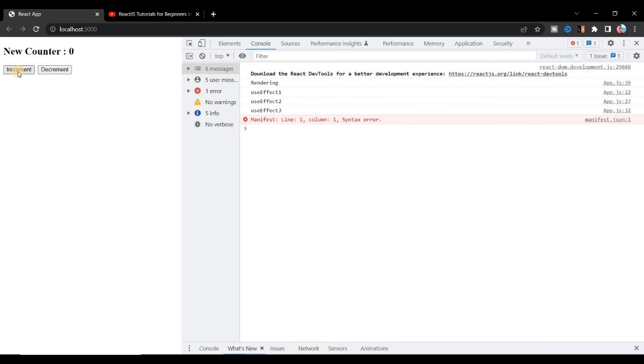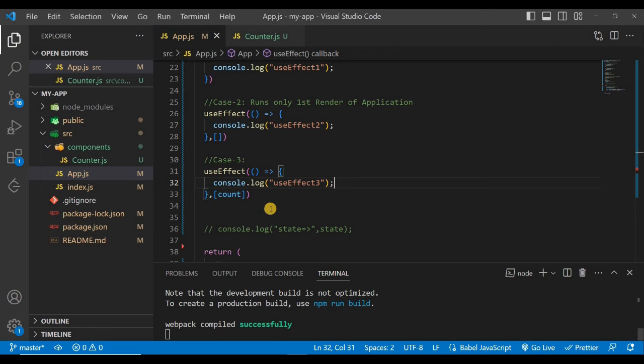Let's click on increment and you can see function is rendering, useEffect 1 is rendering, and then useEffect 3 is rendering. Every time this state value updates, useEffect 3 will be called, because we have given here a dependency, count.